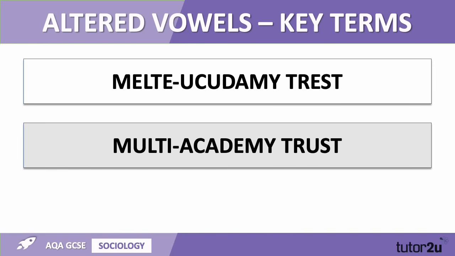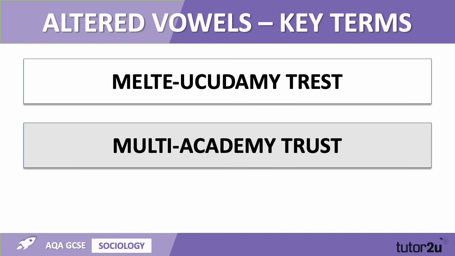Okay, so the key term that we have on the screen is multi-academy trust. Academies were originally introduced to help failing schools. However, most schools in England are now academies after the government announced that all schools should convert. They're still state funded, but they're independent of local authorities and they can decide on their own curriculum, levels of pay for staff, length of school day and holidays, and admissions criteria. For example, whether the children of staff get priority when applying for a place.